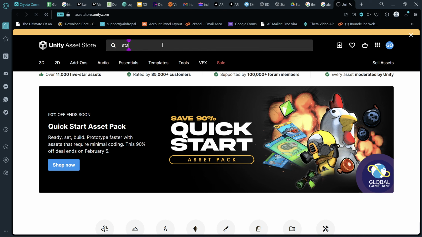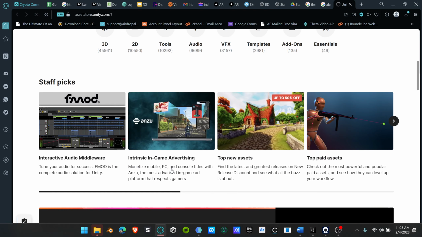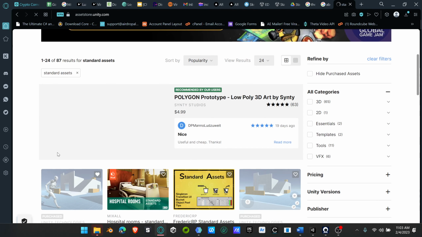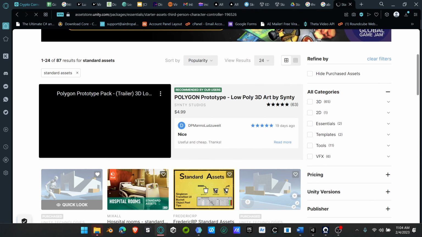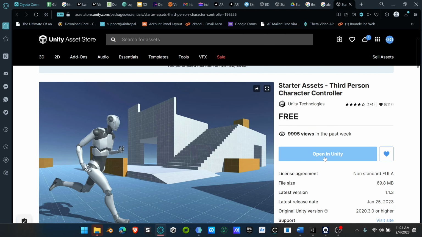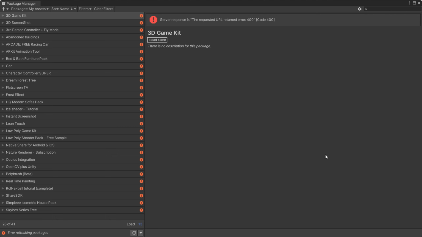Just type in starter assets. Starter asset or standard asset, and it should open up. Let's click on it. Let me open it again and see whether it's going to open. Remember, I said I already have it in my project.